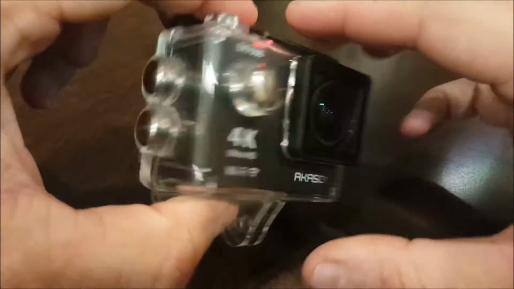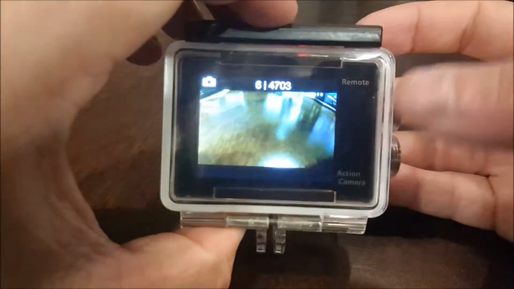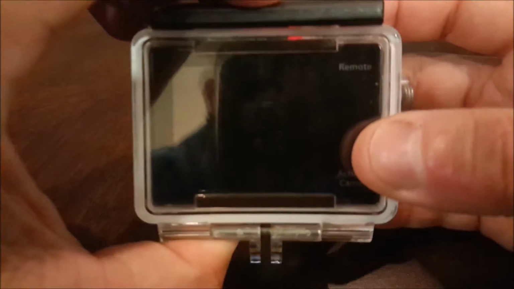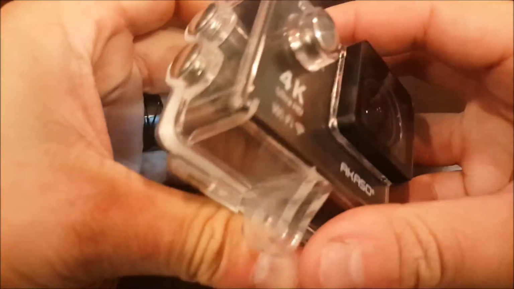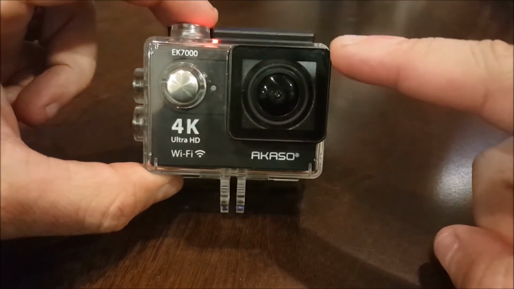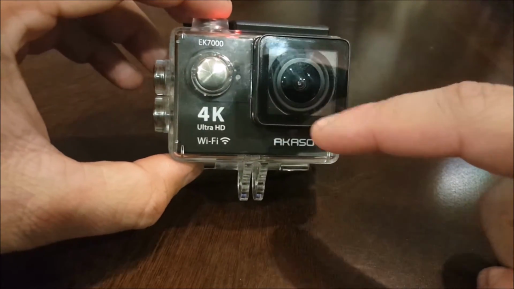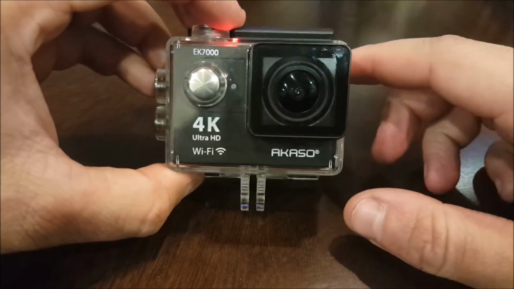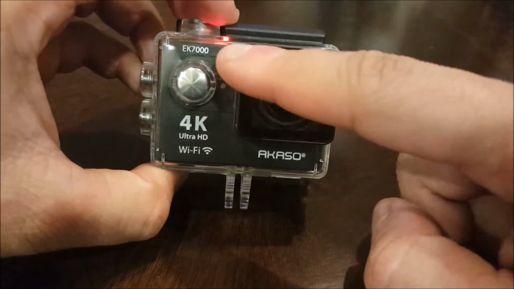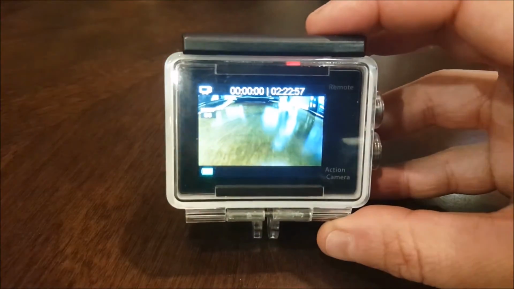So, it's got your buttons, and they actually do work. So, if I push it, hey, there it goes. That's pretty cool, actually. Another thing, if you're planning on getting this camera, I bought this a couple months ago. I got the square one, and the reason I say that is because if you search it right now, it's got a round. Why does it have a round? I don't know. I like the square. It looks very nice. How much? It's about $60. So, that's that. Now let me film a little bit with it.